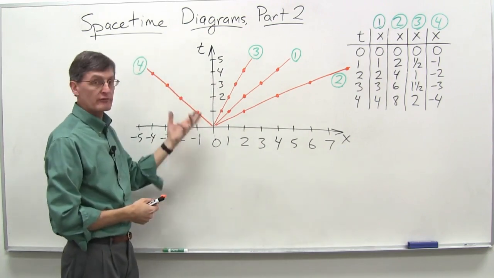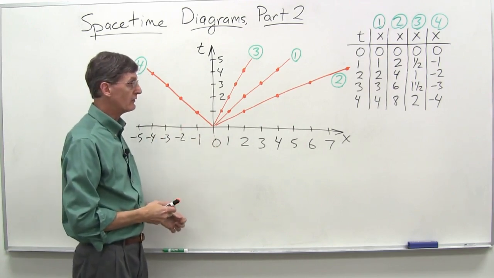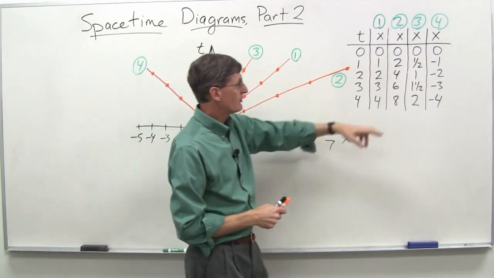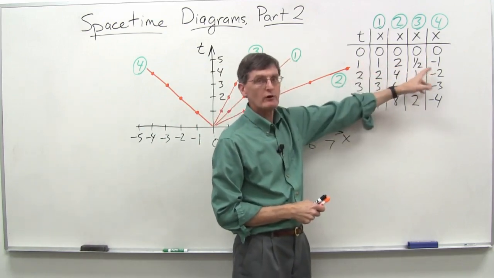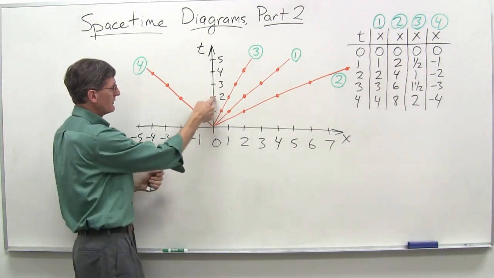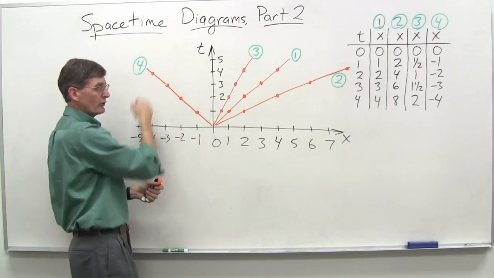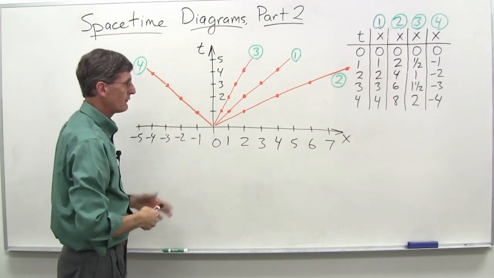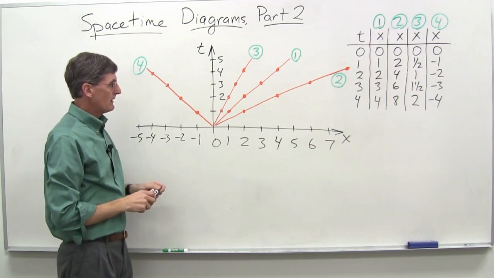And then the fourth run, just to do something different, we'll assume it's actually moving in the other direction now. So it starts at 0 again, but at time t equals 1, it's at -1, and then -2, -3, -4. Time t equals 2, it's at -2. Time t equals 3, it's at -3. And at time t equals 4, it's at -4. Okay, so four different runs of our spaceship.